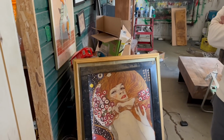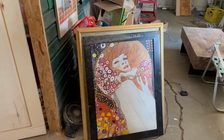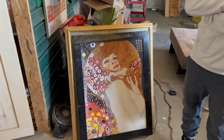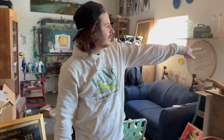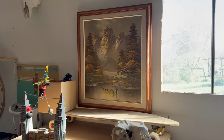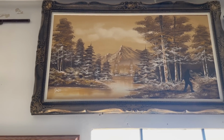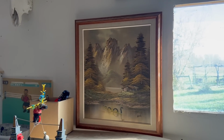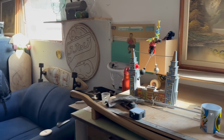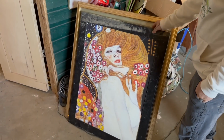This looks like a Gustav Klimt. Yeah, it is. Oh, you just randomly have a Gustav Klimt lying on the ground. It's obviously a print. I'm going to vandalize it a little bit, kind of like how I added the Loch Ness Monster to that. Oh, yeah. And then the Bigfoot to the one above. These paintings you can get so cheap too, like the hotel art. Yeah, exactly. So I'll do something like that on here. Maybe I'll put some tattoos on her or something. Oh, yeah, tattoos, that's a good idea. I think that's what I'll do.